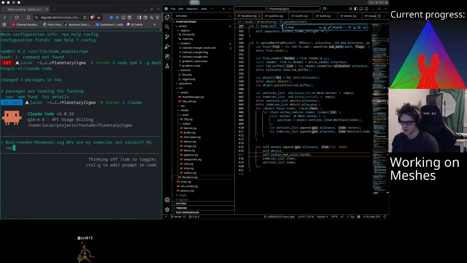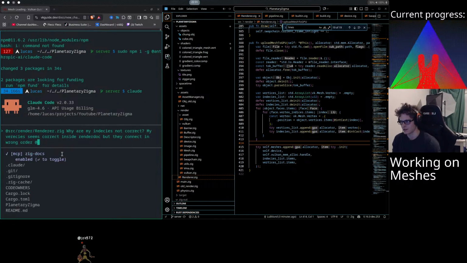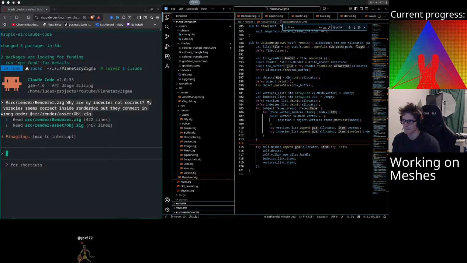My vertices seem correct inside, but they go in the wrong order, or they connect wrongly. Should I also give it the OBJ loader? Nah, like the OBJ loader. What? Let's see.